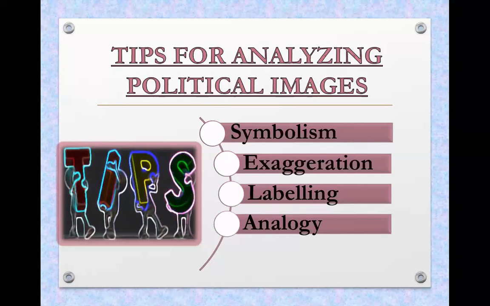Like this, if we talk about again the Bengal partition picture, that was again giving you the analogy in which they were giving the idea of what kind of characteristics Lord Curzon had, and what kind of features that broken statue had, which was portraying Mother India, right? Is it clear to you all before I move on to the next point?